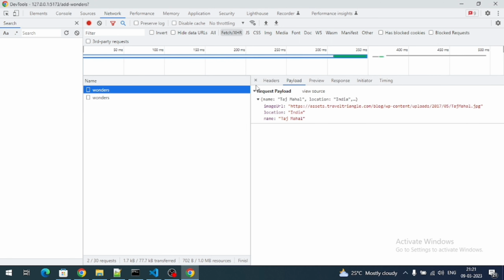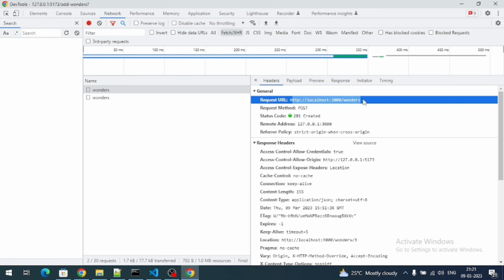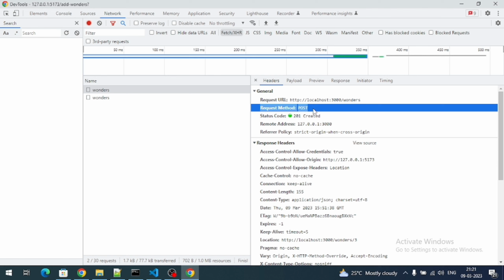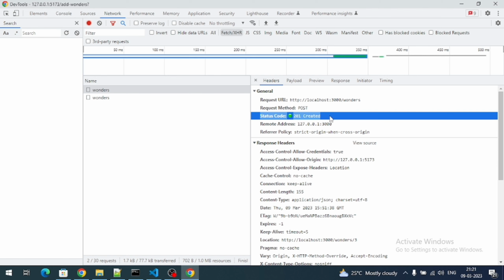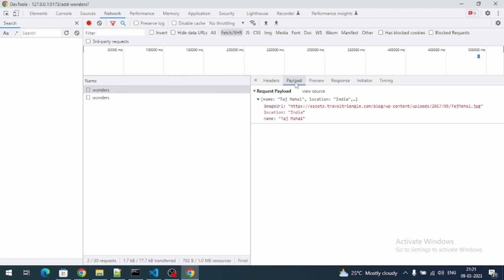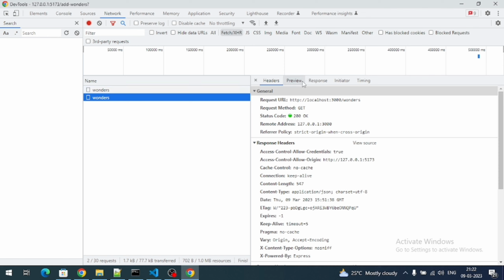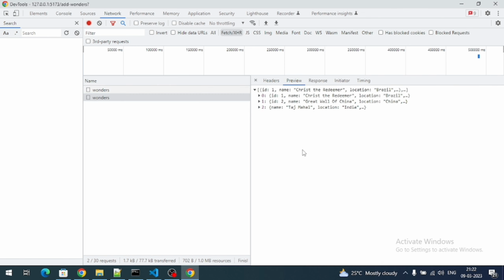Checking in depth, it is a post request, and the status code is created. In the payload tab you can see the data I am posting to the server. And this is our get request on the all wonders API, where we are getting the data.